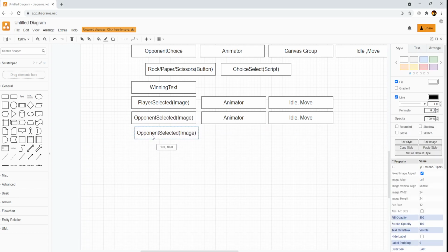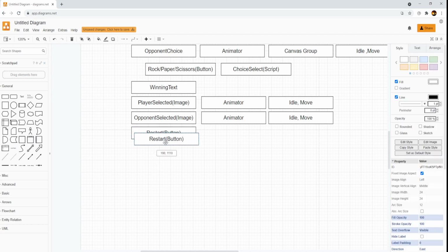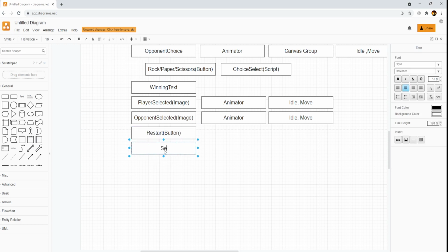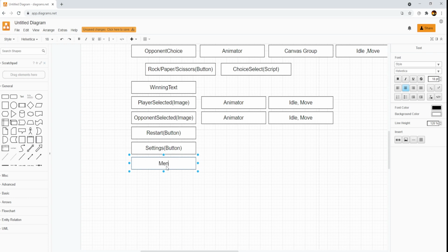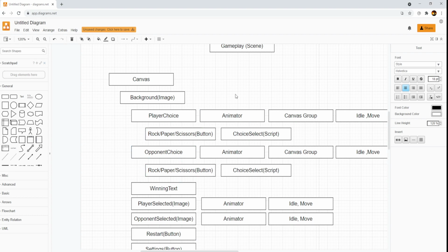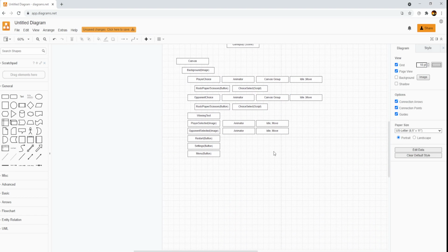Now, what's remaining? Aha, all the UI buttons. The first one is the restart button. The second one, settings button. And the last one, what was it? Menu button, which will take us back to the menu. We'll just add it as it is and change the settings thereafter.